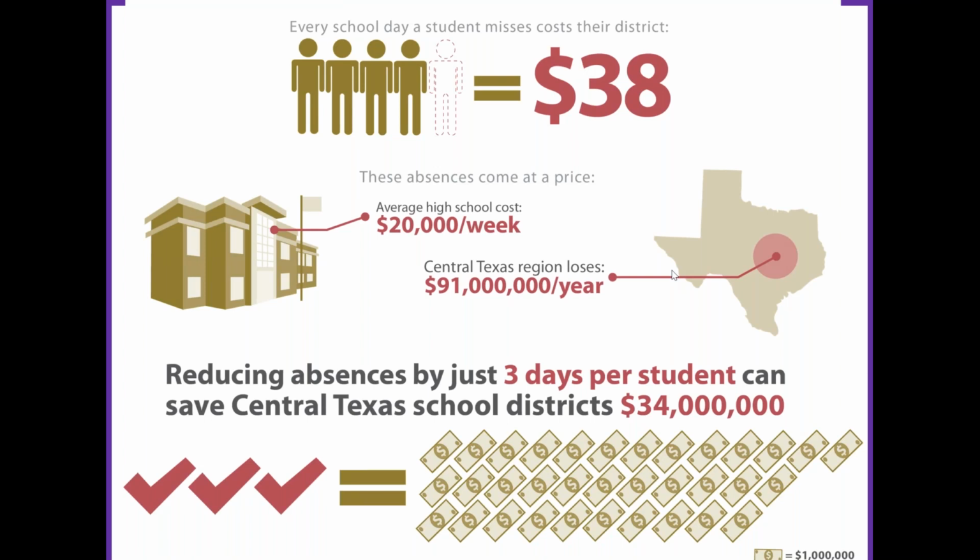In fact, the average high school was losing about $20,000 a week, and across our region, we were losing over $90,000 a year. So with that data in hand, we set an overarching goal for the Missing School Matters campaign to be able to reduce absences and bring money back to our districts.